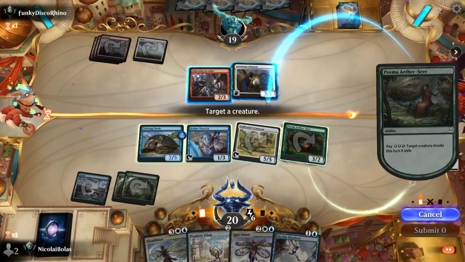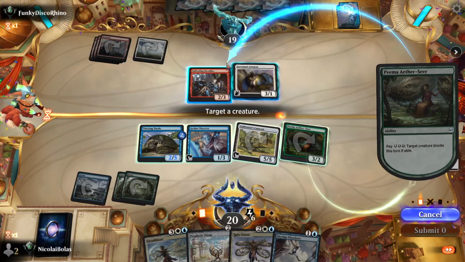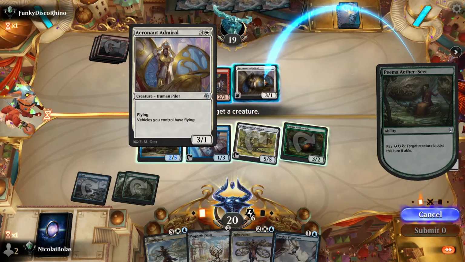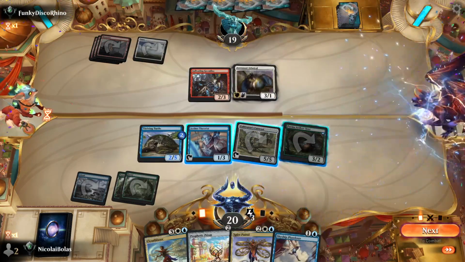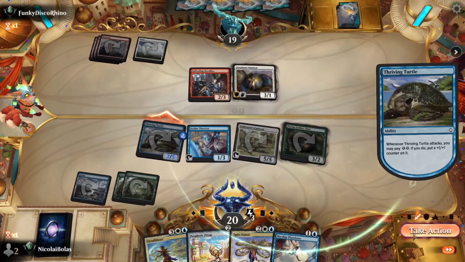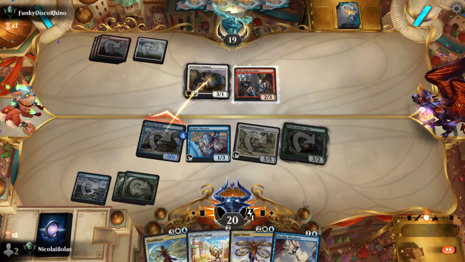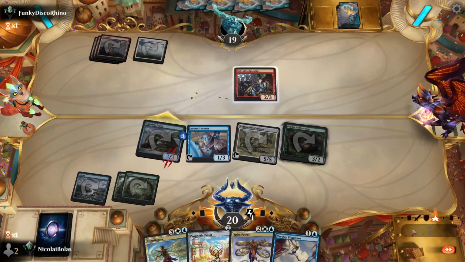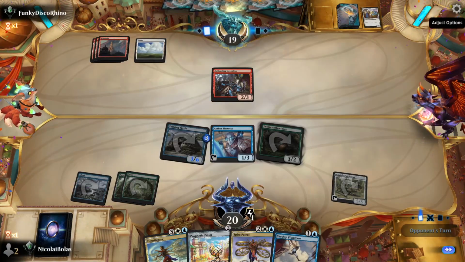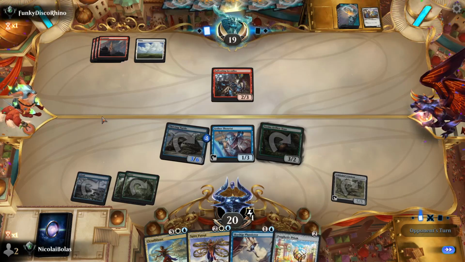Oh, it would have been so nice if I could have had my 5/5, because then I could have taken out both their guys. But then I would have lost my 5/5, I guess, so okay. I'm going to force this guy to block it. Hopefully that works. I'm not sure which one's more valuable. I think the 3/1 flyer is more scary because I don't have as much interaction for flyers. But I do have 3 flyers in my hand. So there is that.